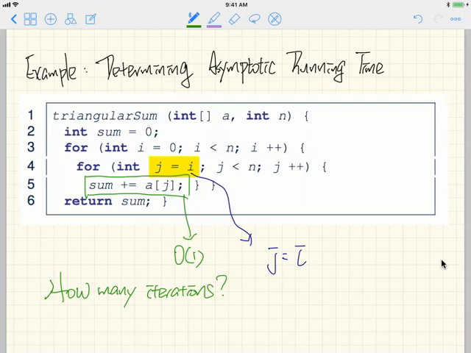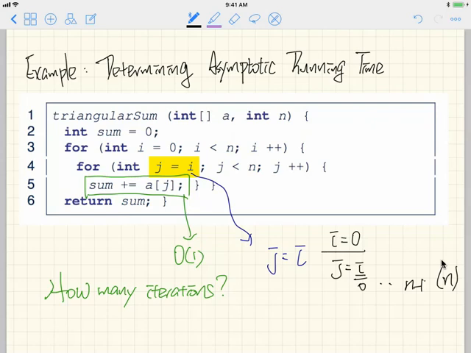Okay, we got i and j. When i is assigned to be 0, it's the very first iteration. In that case, j is going to be from i, in this case 0, until n minus 1. So we have n iterations, agree? For the very first time.